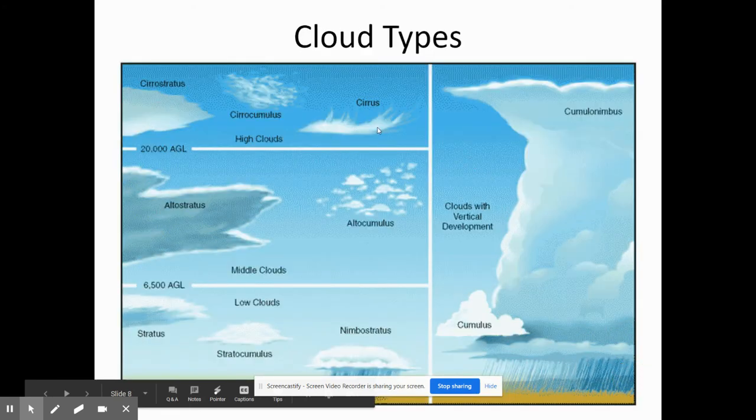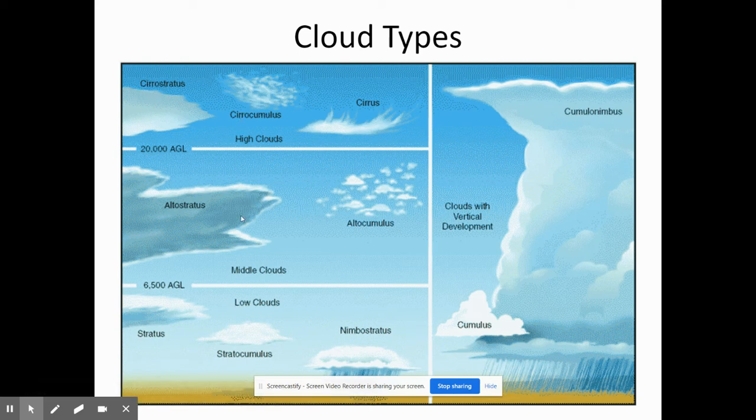Okay, and we have different types of clouds. The higher clouds always have the prefix cirro in front of them. The mid-level clouds are called alto clouds, and the low-level clouds are seen here as they can have different names: stratus, stratocumulus, or nimbostratus. Cumulus clouds are generally also pretty low, and your cumulonimbus clouds will have the largest vertical development, and that's the type of cloud that we want to watch out for storm formation and potentially tornadoes.